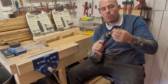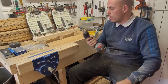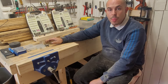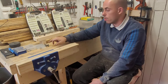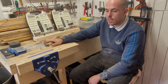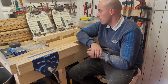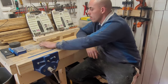So yeah, you can use whatever you want. A little bit of tape around there does the same thing, make a flag, so you can set your depth gauge. Boom, drill. And then obviously to do these bits, the feet, I drilled them, countersunk them, and then used the drill bit without a countersink on, just because it's to go all the way through, because I haven't got very long ones. Yeah, and then just 250mm screws, bit of wood glue, got the bottom on, and then sanded it all, planed it all, what needed planing.